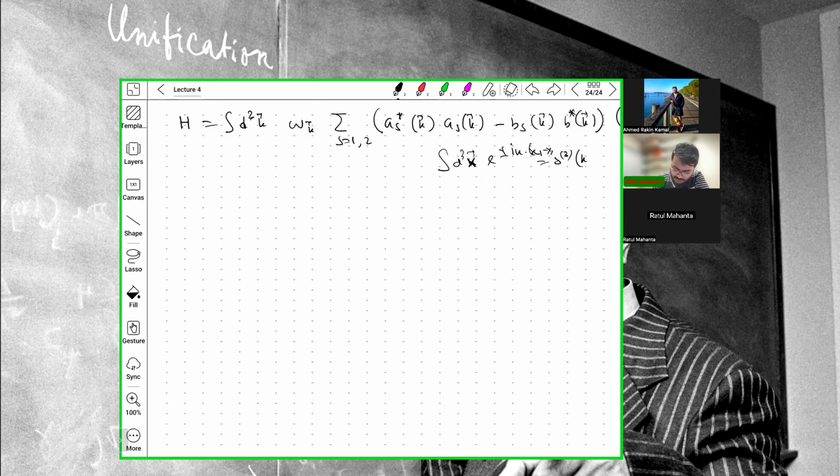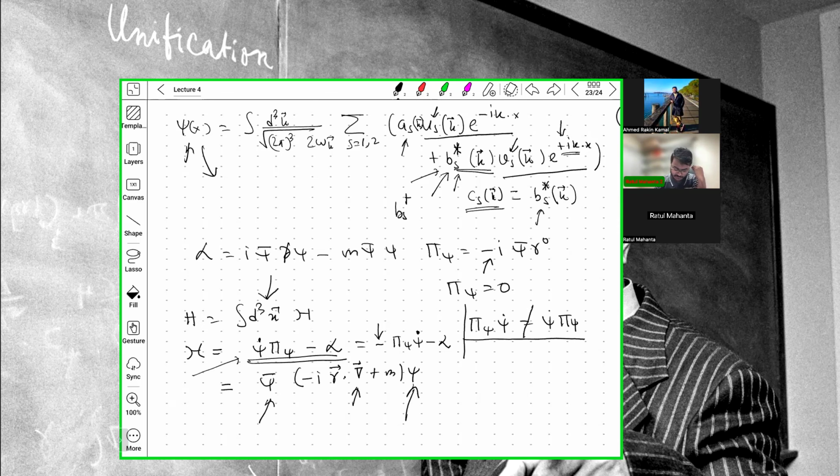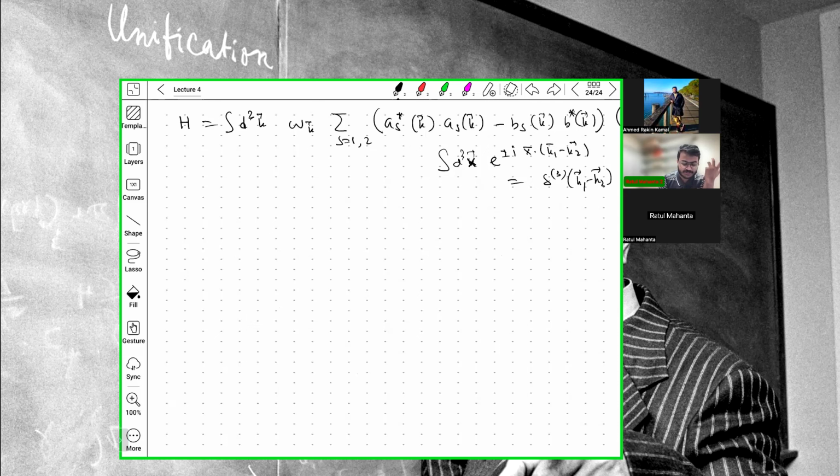Okay, so I will be doing the x integral, so it will be e to the power plus minus i. Yeah, it is because you have to plug in the representation for psi and also psi bar. Here you call it the variable k, here you call say k1 and k2. Finally, you have to do one k integral as well. Whatever is left, say k1, I am calling it k. So that's the final relation.